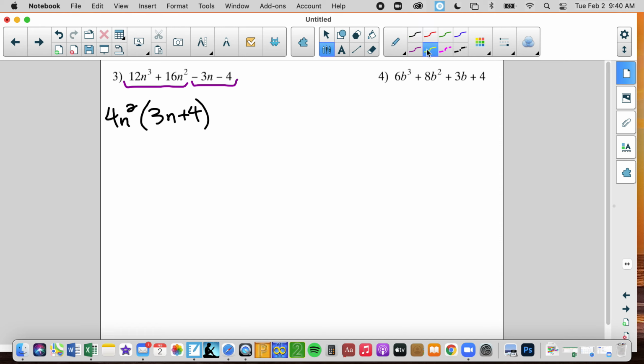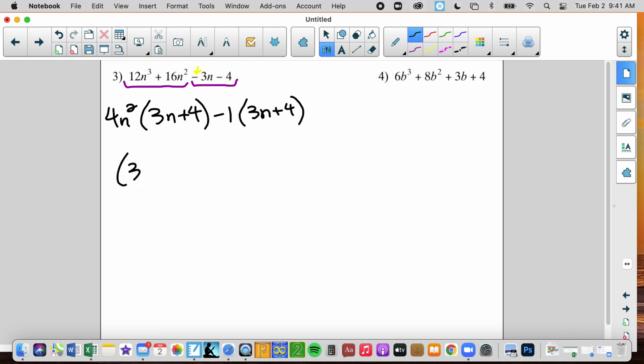First of all, we know that we have to factor out a negative because my first term is negative. The other tricky part is if we look at the numeric coefficient, there's nothing they have in common. There's no factor that goes into 3 and 4 other than 1. And we can't take an n out because 4 doesn't have an n. So we're going to factor out a negative 1. And that leaves us with 3n plus 4. That is one of those tricky ones.